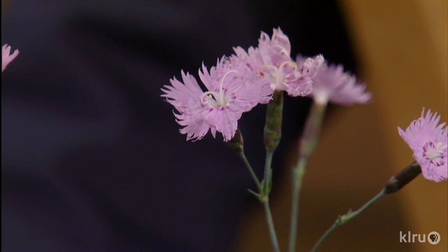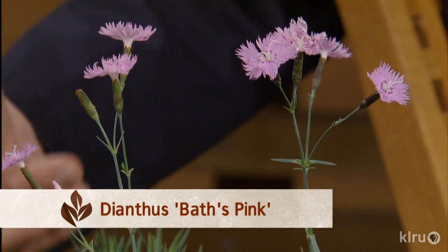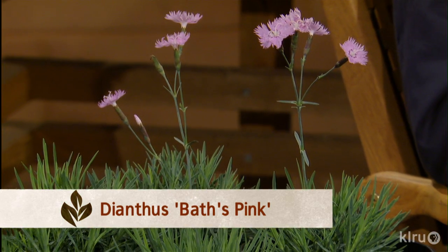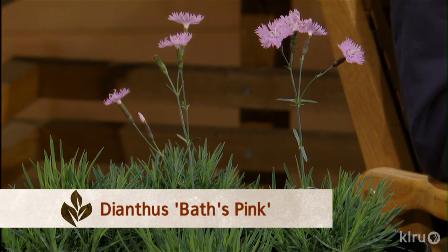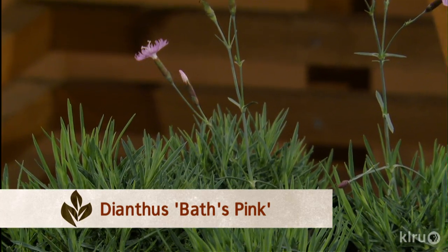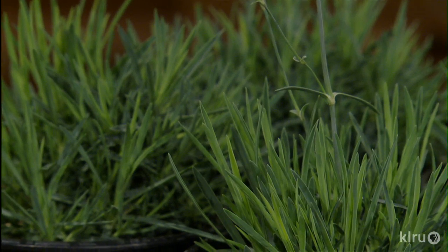You've been hitting home runs with me on the plants you brought in, because in addition to the perii, which is one of my all-time favorites, you brought in dianthus. And I've been crazy about these plants for the longest time, and the great blooms, and then this incredible foliage, which is so tidy and bright and tight. Most people like it just for the foliage. Just that really nice, compact, trailing, just little pincushions. Pincushion is a good way to describe it.